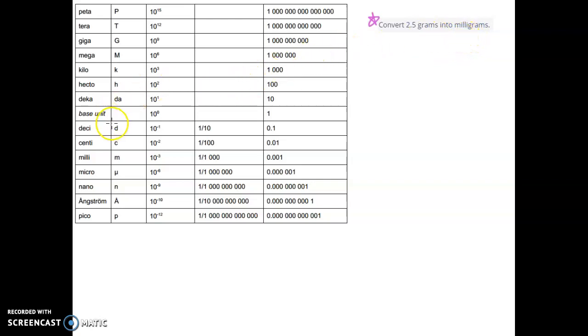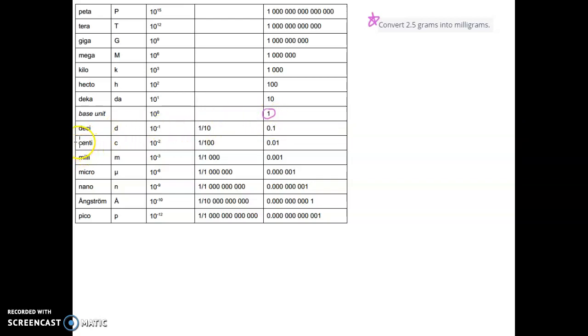So we have a table here to the left, and I will say in no way are you meant to memorize this entire table, but you should be familiar already with a couple of these units. And if you're not, you're going to want to be familiar with the base units, which we know are just one. So if I have grams or meters or pounds, I'm just talking about 1 pound or 1 gram or one whatever it is.